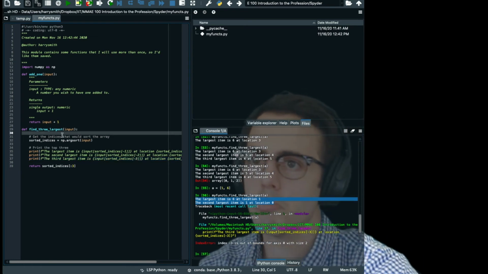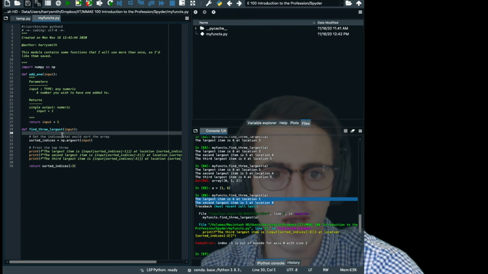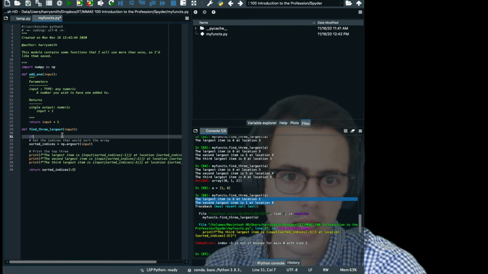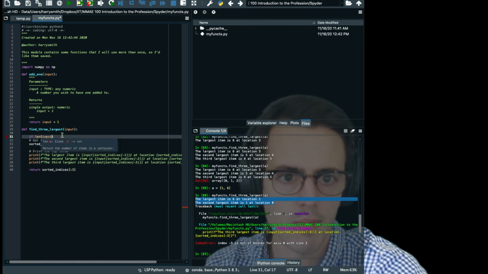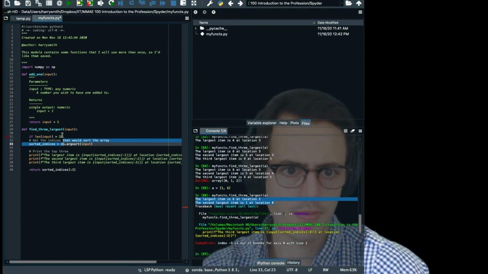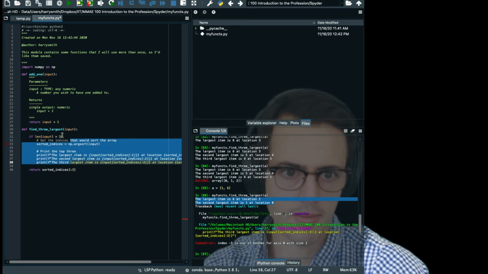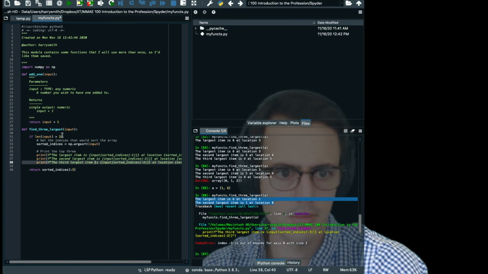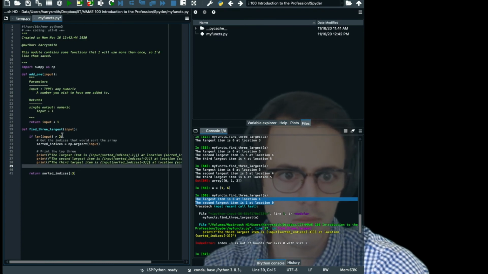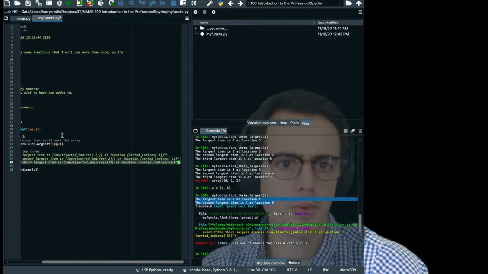So we can immediately go here. We can just put a wrapper around this whole chunk of text. I'm going to say if the length of input is greater than 2, then we can do all of these things. I'll tell you what we'll do instead, actually.